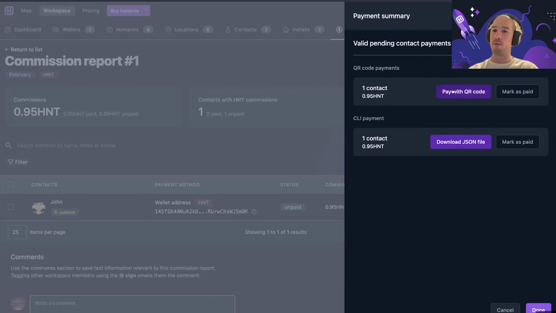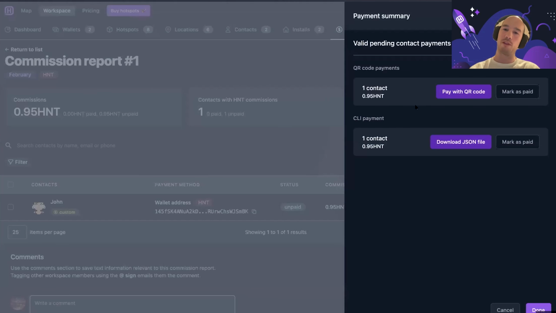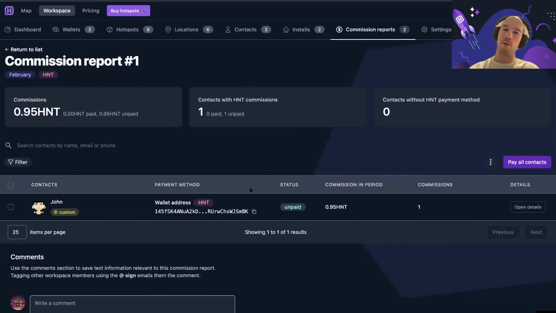The QR code payment is essentially just a QR code that you scan with the Helium wallet, and that's basically it. You'll execute the payment. We actually track if these payments went through, and if it happened, then it will be paid automatically.